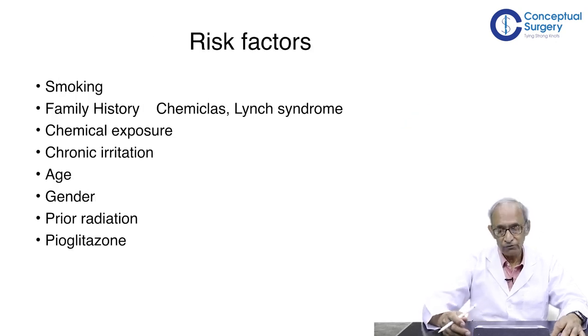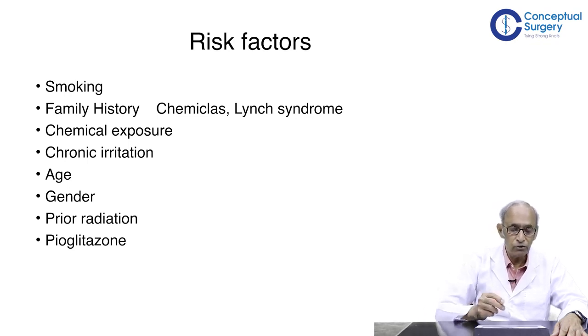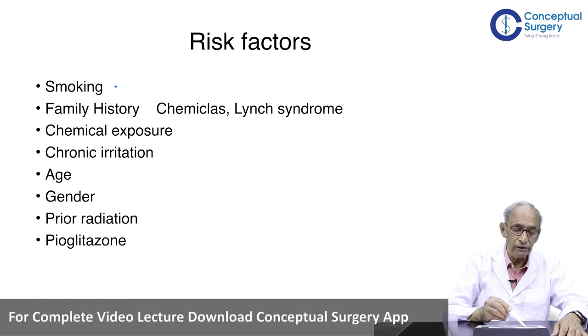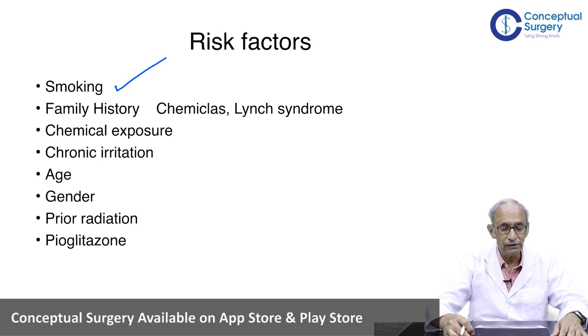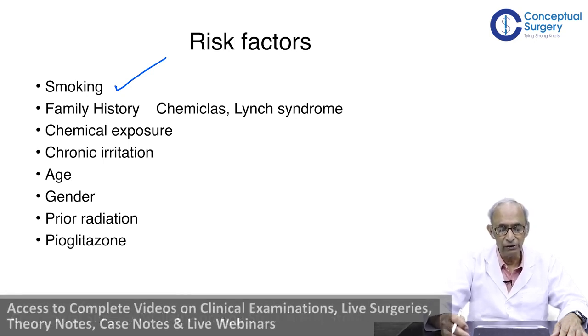Now, are there any risk factors? If a patient presents to you with haematuria, and you start taking his history, it's a good idea to know what are the different risk factors. Are they there or not? And the most important and commonest risk factor is smoking. Because smokers, for whatever reasons, it is not specifically known whether it is at a genetic level or at the cellular level, but smoking somehow makes a man prone to carcinoma bladder.